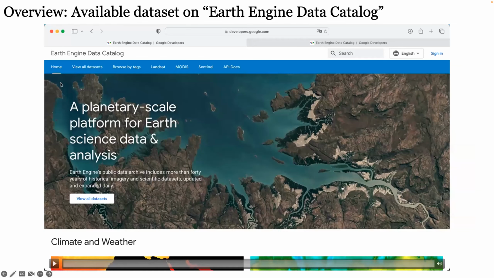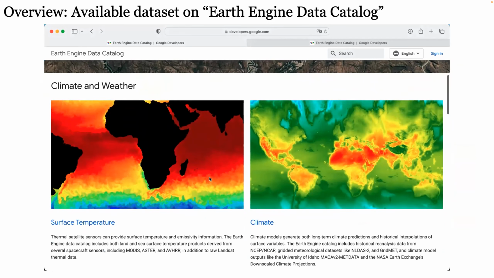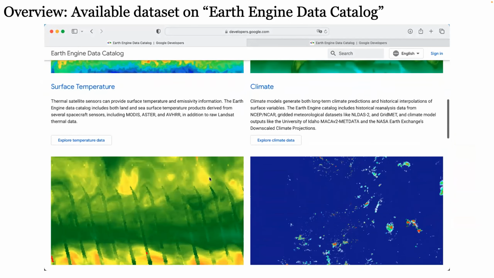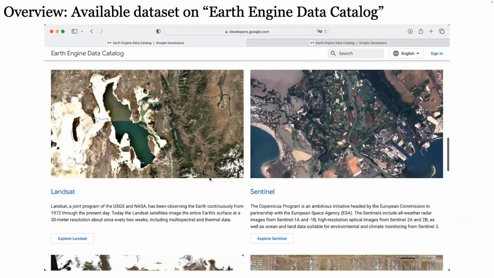And then moving on, we're going to look at data. So for data, you can search it on the Earth Engine data catalog. You can browse through different data sets, and it has a lot of different data sets that maybe one of them will pique your interest, ranging from land surface temperature to popular Landsat, Sentinel, MODIS arrays, as well as geophysical data. But most of the time, we will know what we want in terms of data set.